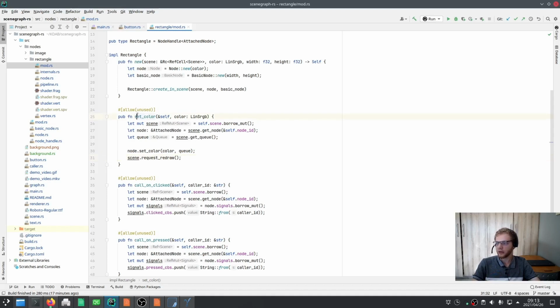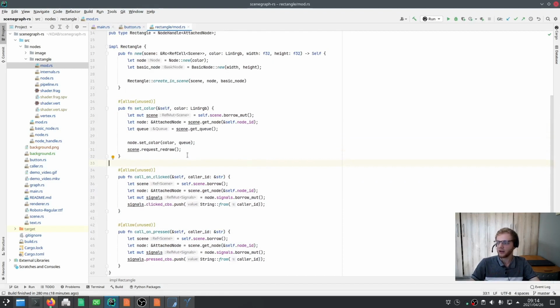So if you're calling a lot of these things, they are all going to see that the dirty flag was already set, so they're not going to issue another event on the queue. And then, only when you return to the event loop is it going to dispatch that redraw event and actually redraw the scene. So currently, I'm not redrawing the scene if nothing has happened. One of these things needs to be called for some reason, and then the entire scene is redrawn.